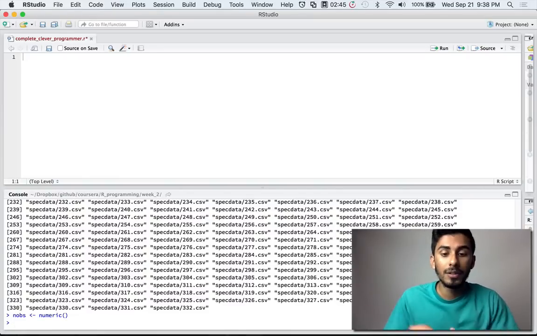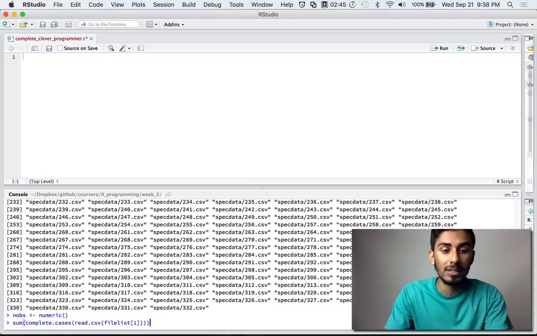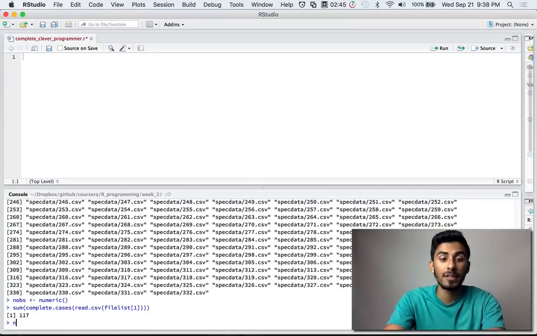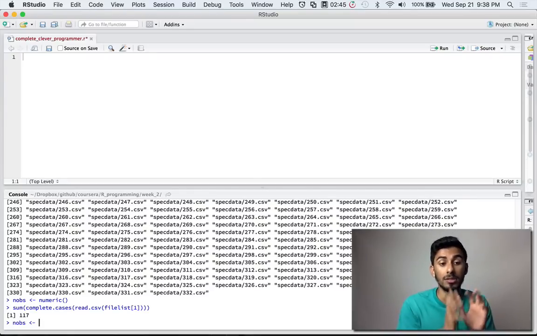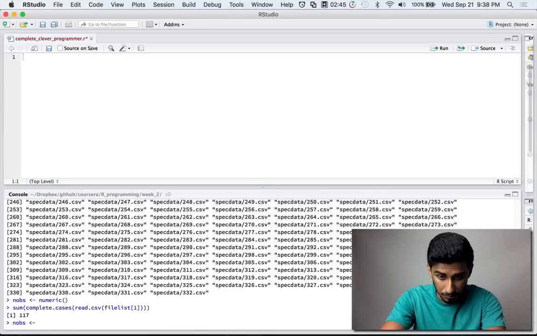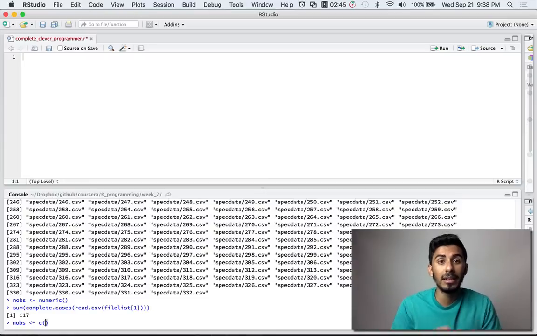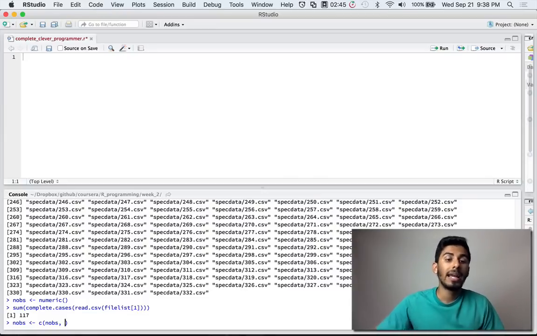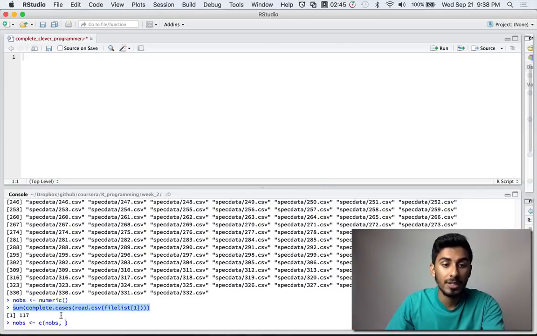So how we can do this is up there we wrote this line, right? That essentially gives you the number of observed cases in the first file. Well, let's do this. Let's say knobs is, in the new knobs, going to be a vector of what knobs previously was, which is an empty vector, and we're gonna concatenate that with this line up here, which evaluates to 117, right? We want to actually do this, 117.